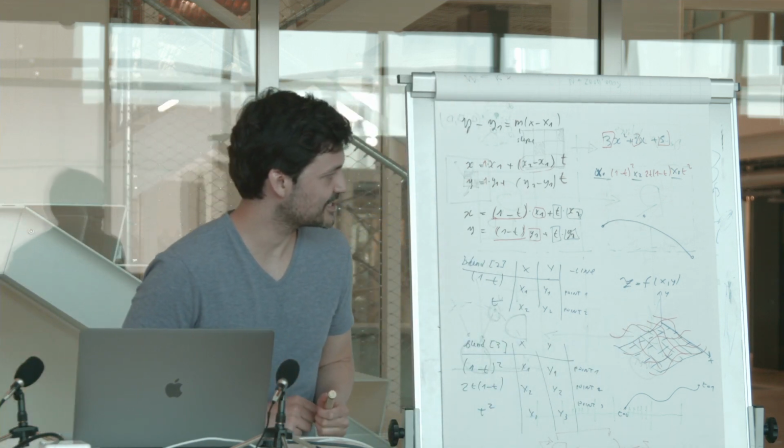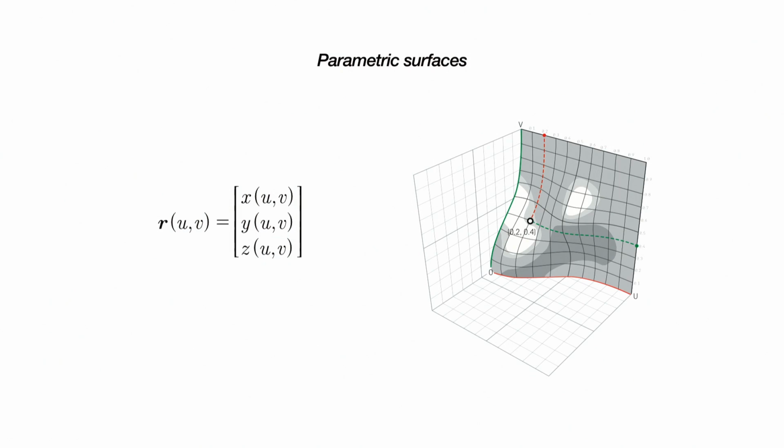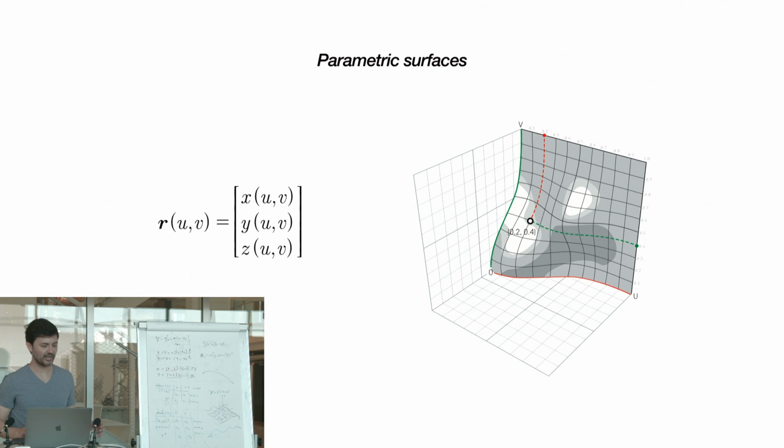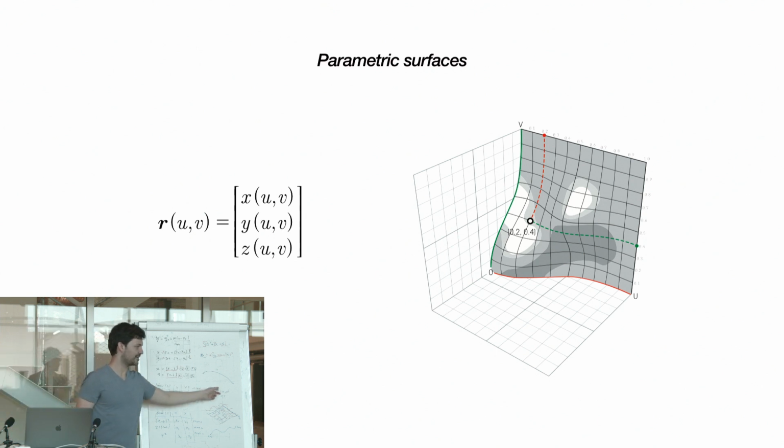And I can show you how this looks like. This is a parametrically defined surface. As you can see, v's and u's are now on the surface itself. So you can have a coordinate of the point on a surface being described by parameters u and v, which are kind of these horizontal and vertical sections. But also to each of these points, there corresponds an x, y, and z point in space. Yeah? I don't want to go into detail. It's not even important. Again, you can make a function like this, which would be a kind of analytic surface, but that's not very useful. So what you want to do, you want to add some points in 3D.